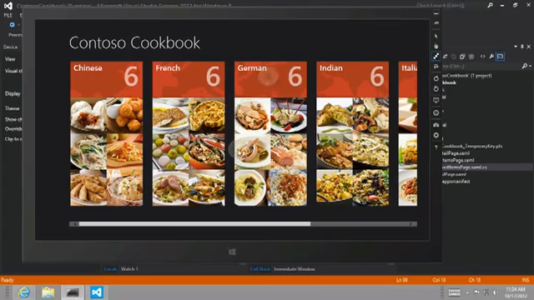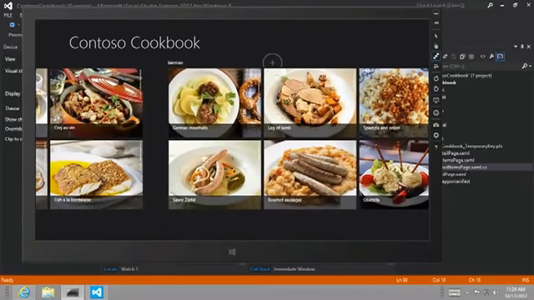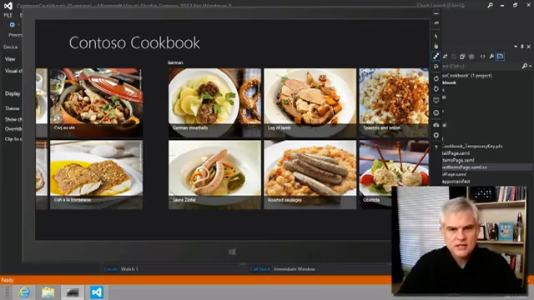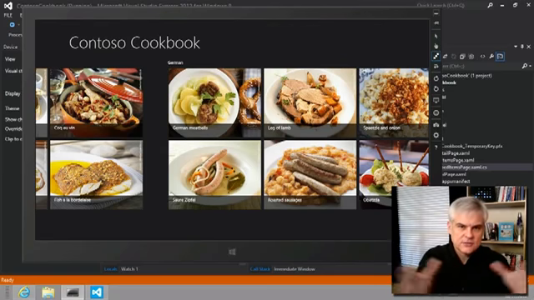And then go back to the regular mode. Okay? Very, very cool. And that's all we have to do. No other custom code is required to respond to the touch-based gestures on the tablet or its corresponding keyboard and mouse equivalent. You just basically create semantic zoom controls with two different versions, one for the zoomed in and one for the zoomed out, and you're good to go.